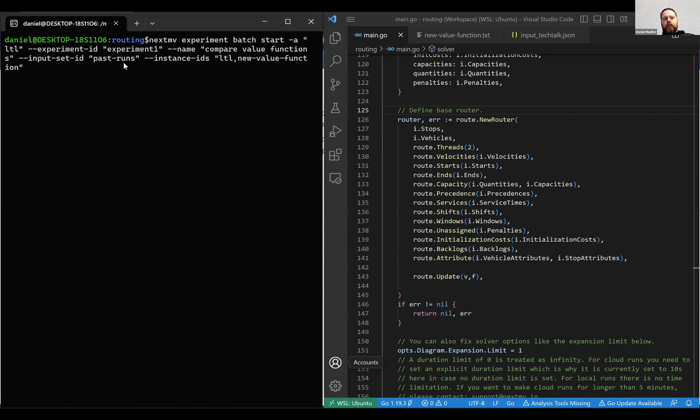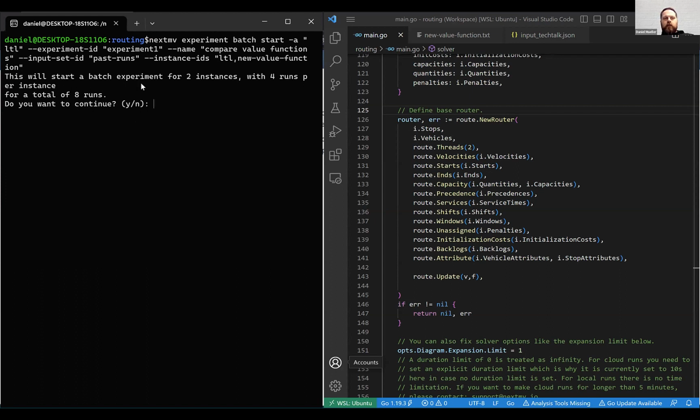The input set has to be set here, and we are using the past runs input set that we defined earlier. And these are the instance IDs that we're looking at. So I'm looking at LTL, which is the current production instance, and the new value function instance that we just created. And this will start a new batch experiment.